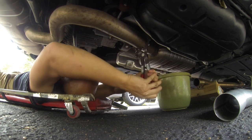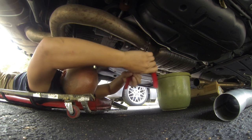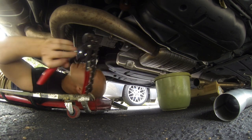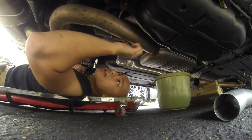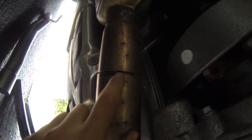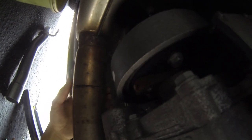All right, I think I'm through. We'll take a look if I remove the hanger on the other side, if this will actually come off. Just missing a little bit of a clean cut, but overall, you can actually see how clean of a cut this is, right? Really straight, so that if I ever want to reverse this mod, it won't be a problem.